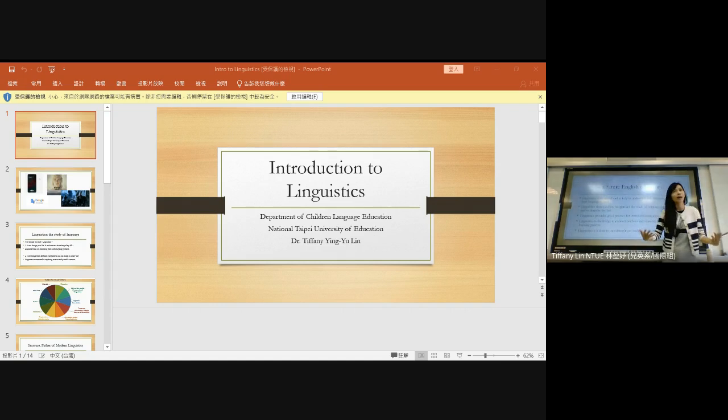I hope that while learning this, you can help your children, your students, connect with you and understand why you're teaching the grammar, why you're teaching them how to use the language, because you're helping them, right? Linguistics can be the bridge to connect you too. And linguistics is also a door to interdisciplinary studies, and I hope it can open a bigger world for all of you. That's my hope and goal. Anything you want to add here as a future English educator? You can think about it.